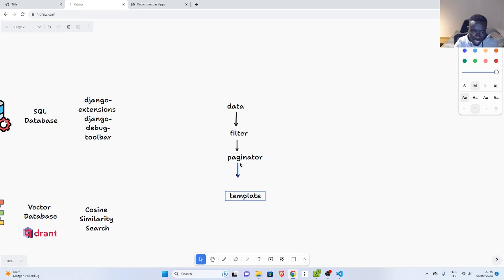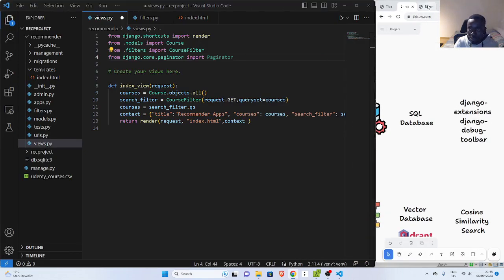And because we are passing through the paginator, we can have multiple pages. So we can have, let's say, page 1, page 2, and the rest. That's what we are trying to do here with the paginator, and that is quite useful, right? Anytime we search, it goes through this option. So let's see how to implement that.